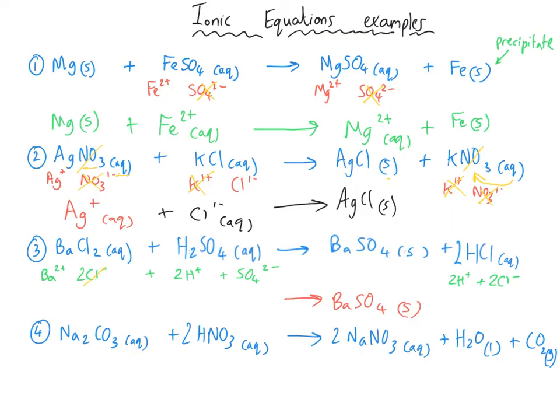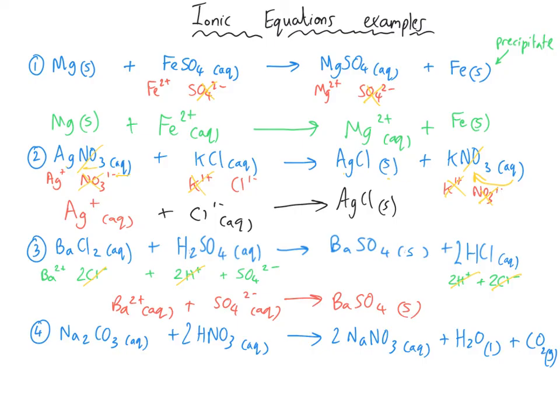Now we've done this, we can look at what the spectator ions are. We can see that we've got chloride at the beginning and the end, hydrogen at the beginning and at the end, and so the ions that are changing are the barium ions and the sulfate ions, and so this is the overall ionic equation. Another way of looking at this, certainly when you've only got one product, is to look at what ions are present in the ionic solid, the precipitate. So we've got barium ions, of course, and we must have sulfate ions, and it follows that these must be on the left in the reactants. It's not always easy to do that.